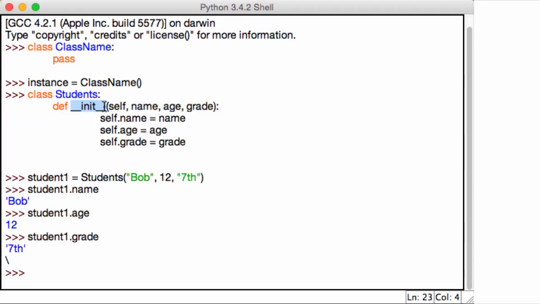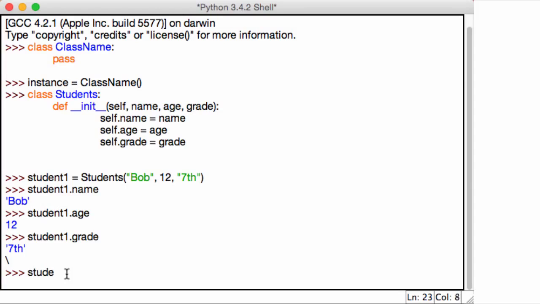Now all this init function does is it specifically says, hey, which parameters do you want to make mandatory while initializing your object? As you can see, when we initialize our student's object, we have to give a name, an age, and a grade.